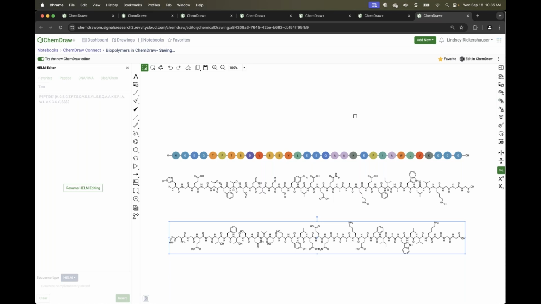So there are a lot of different ways that you can actually get information into ChemDraw and ChemDraw Plus. Some of them including, of course, SMILES and InChI codes, but now Helm and FASTA. You can even generate a structure from a name as well if you choose to. So that's a nice and quick overview of getting some of these more complex structures into the ChemDraw Plus canvas and drawing some of those biopolymers as well.